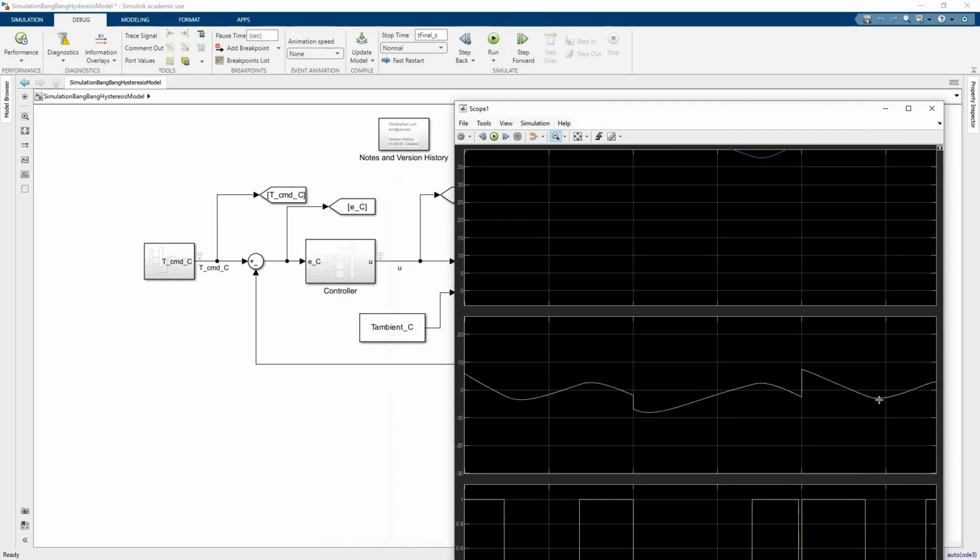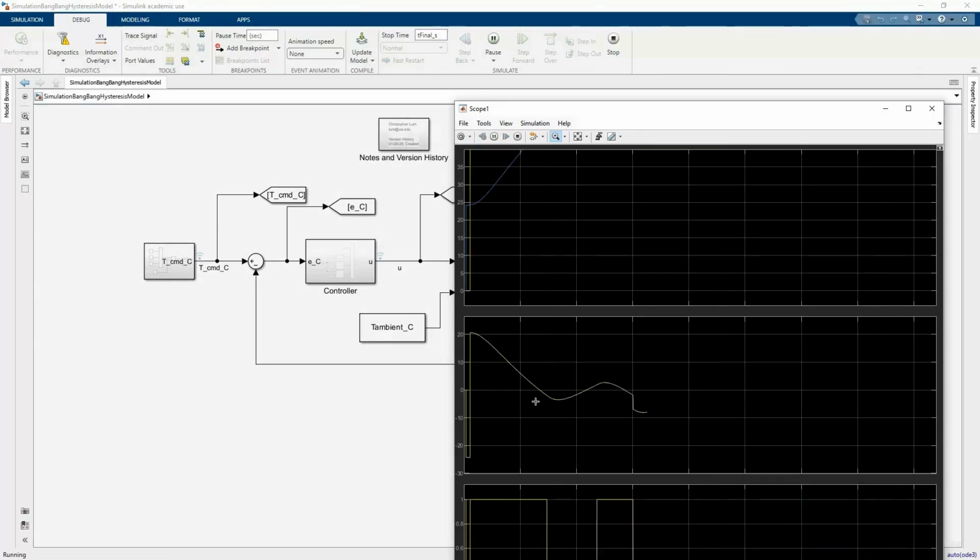try to simulate this as fast as possible. And with a simple model like this, it's just going to go lightning fast, right? In fact, you can see this. If we hit run, this sim is going to go, bam, it's done, right? So it's way too fast for me to see what's going on.